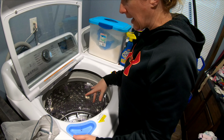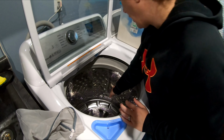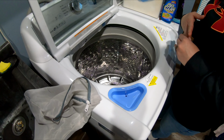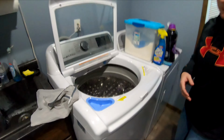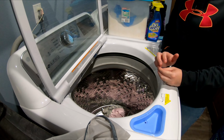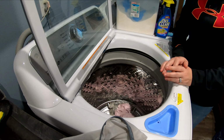It definitely holds a lot, so you can get carried away filling it, which I don't. I kind of try to keep it to like here just because everything is heavy. But I feel like it cleans pretty well. I don't have any issues. I haven't pulled anything out and had to put stuff back in. I'm trying to think. I don't think there's anything that I don't like about it.